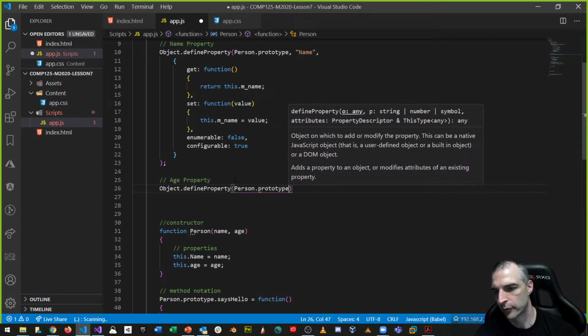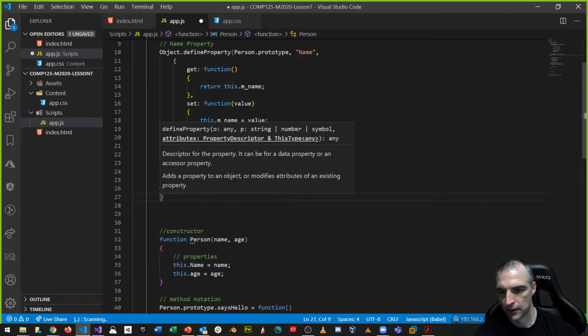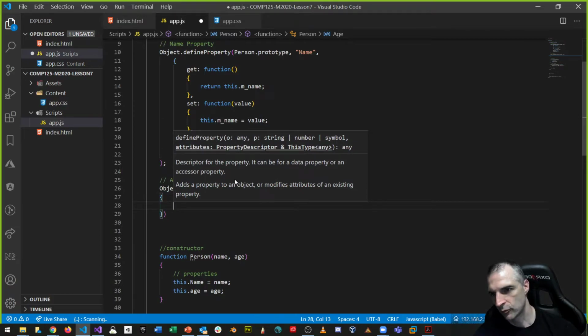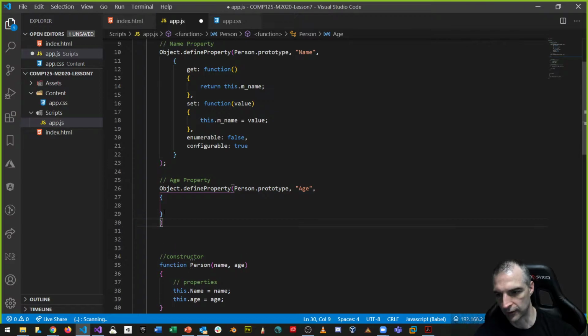Person dot prototype. And then the name of the property, which is age. Some curly braces, please, which are going to define some values for this particular thing. I usually like to break it out like this so you can see the property nicely spaced. You don't have to configure it this way. If this is ugly to you, do it your way.